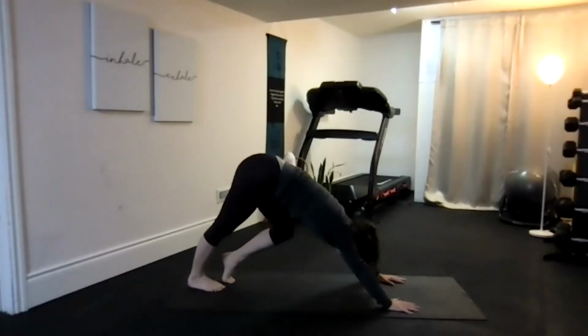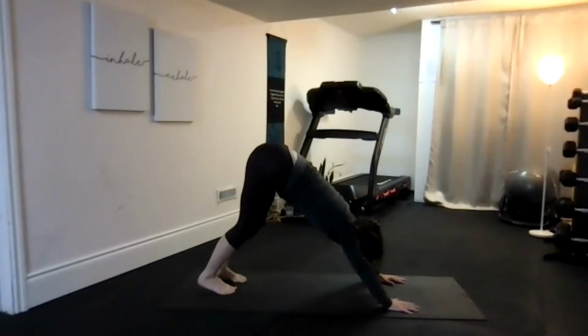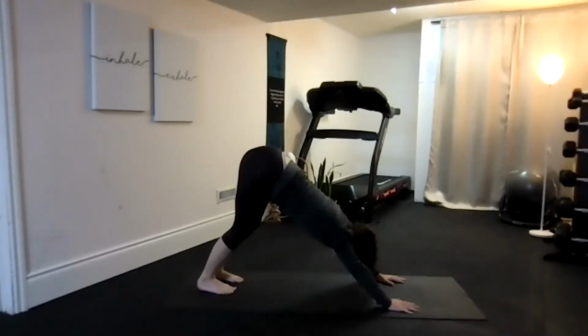Now all together, we're going to hold down dog, so getting our feet in position. Knees can be soft. Let's look back at our feet still, checking out how close your heels are to the floor. Are they touching, or is there a little bit of space? And then let's get ready for our flow series.